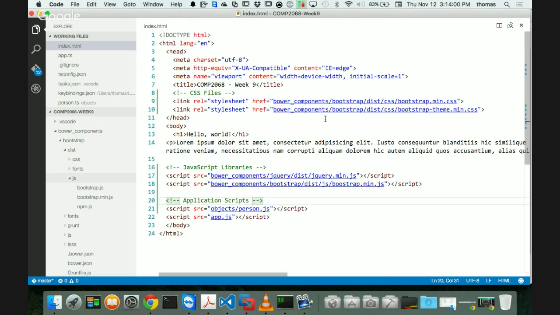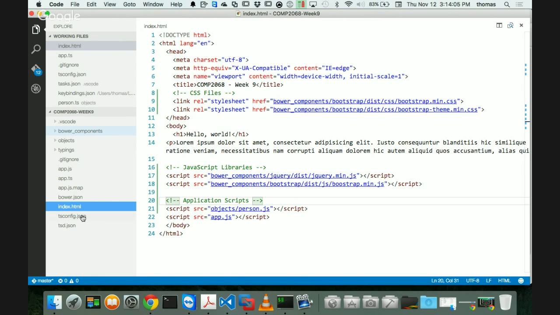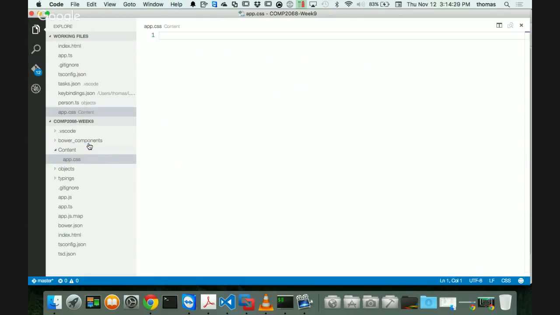Okay, so I've got my style sheets. One thing I don't have here, I've got my index HTML, but I haven't followed my proper precepts. I probably want to have some kind of content folder that has my own files, my own app.css or something else. Let's add that in too. So building a full app. New folder, we're going to call this content, and I'll upload to GitHub in a second. And a new file that I want to add in called app.css. I'll put some notes here saying this is custom CSS, but I don't have any custom CSS right now.